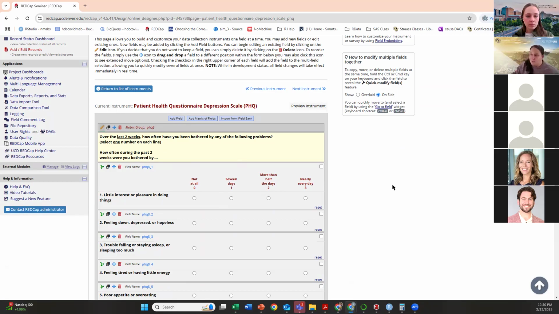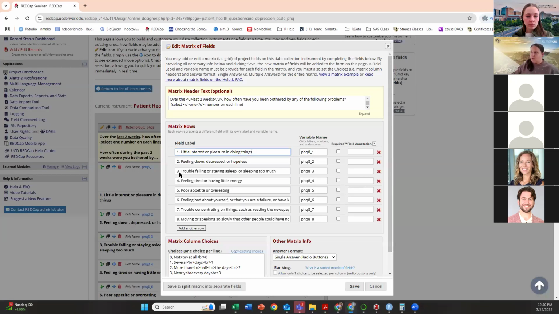is that it's just a lot easier for you on the front end. You can make this whole matrix. So you have the title header, that's this whole part here. So we say over the last, this is the question, how often do you feel? And then this is the label. And then you can, again, have the variable name. So each one of these is its own variable. So again, you want to be specific. So here we can say this is PHQ-8 and this is 1.